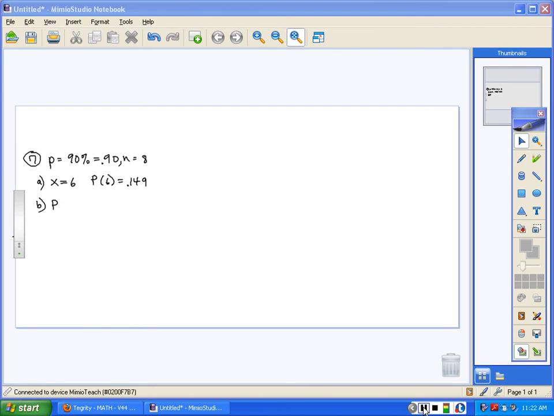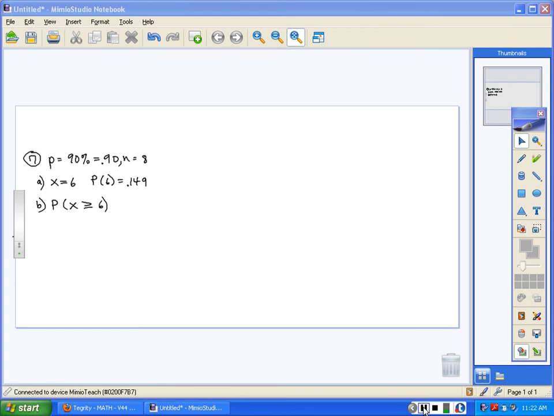It's the probability that X is greater than or equal to 6. A lot of students think you use less than, but you don't. If you want at least a B in this class, would you be happy with a C? No, because you want a B or higher. And at your next job, you want to make at least $15 an hour. Would you be happy with 10? No. So at least means that amount or higher.